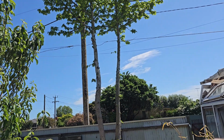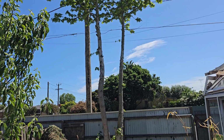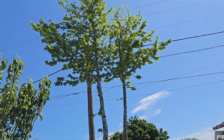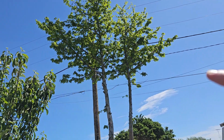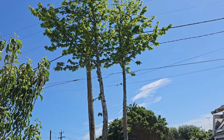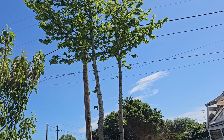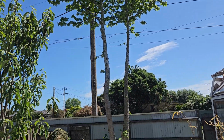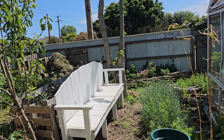But the problem with the extension ladder is it doesn't feel overly stable, and even sort of strapping it to the tree, I still wasn't overly capable once I started sawing. And it's a good few more meters beyond that, and that trunk is actually quite thick, even further up, which is a concern. At an estimate, I think it's about 7 meters tall. So I think it's going to have to stay there.